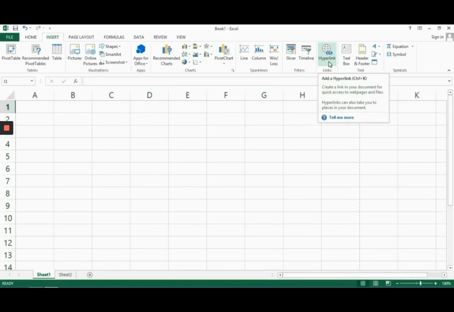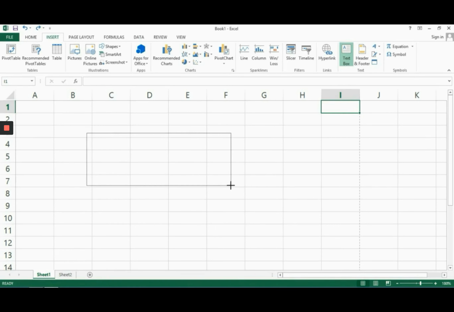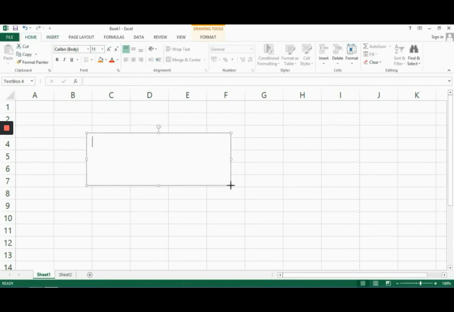We've options here for adding a hyperlink. We also have our text box, which is very useful. Just click that. Notice the mouse changed slightly there. And we just left click and draw a square or rectangle and then let go. And then we can add our text and format it either before we type or afterwards. And once we've finished typing, we'll just deselect. And this text box can be moved around the spreadsheet once it's deselected, we just click on the border to move it around, and these can be very useful depending on what you're doing.